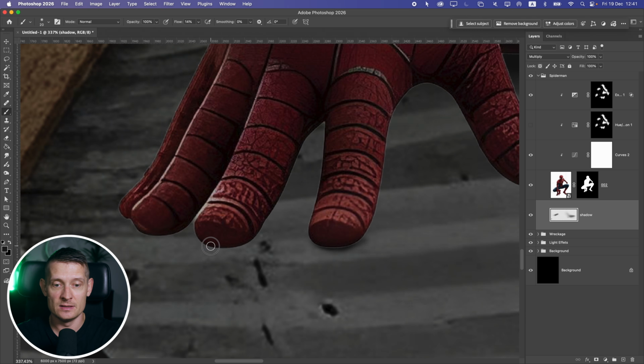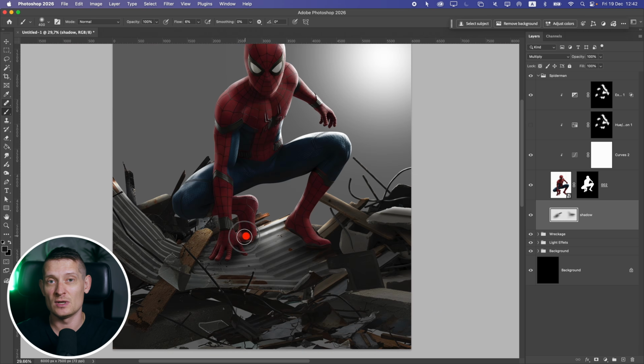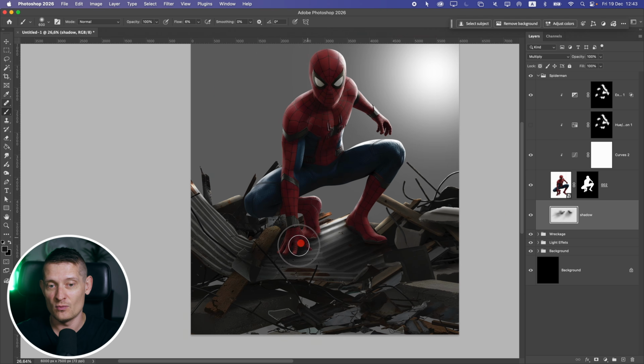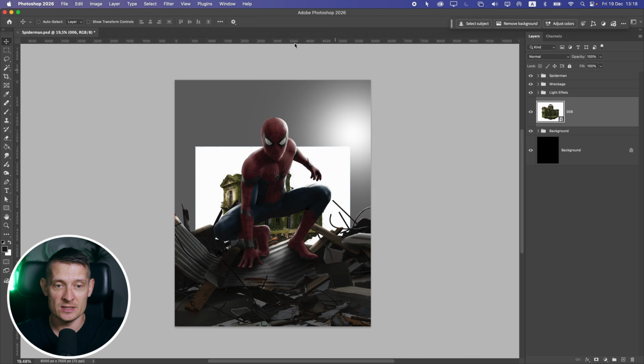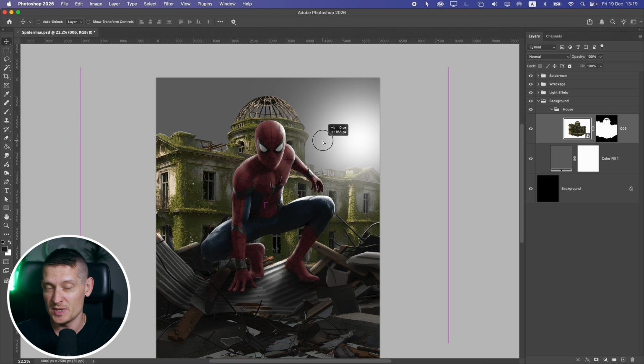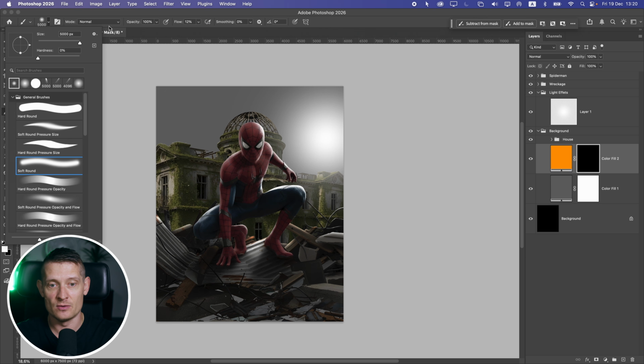Then I started making this shadow. So the shadow part is also connected to the lighting because we create lighting on one side, so we want to make shadow on the other side. Then I started working on the background action, and here I just placed some files, some PNG files that I just downloaded from the internet, and I started blending them with the original photo.